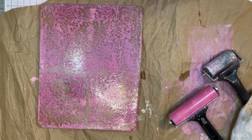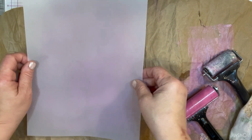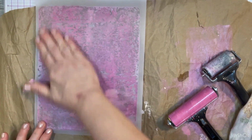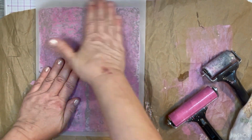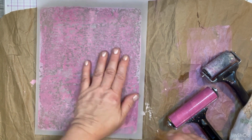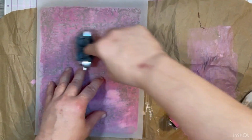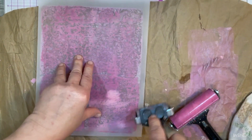And then we will see what happens when we take a piece of vellum to it. Just because, why not try? Bonus experimentation before we get on with the rest of it. There. But we won't take very long to finish what I wanted to finish on this, so we can afford to take a little detour.